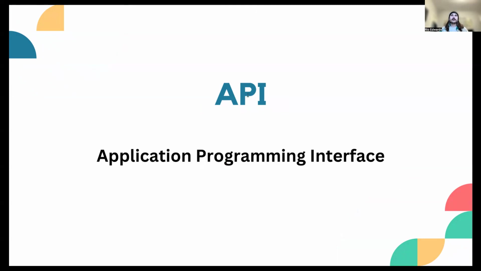Okay, the term API, it's kind of confusing. It means a lot of different things. It can be used in different contexts. It's like an umbrella term that's used in a lot of different cases. At the base level, an API is an application programming interface, and the key word here is interface. An interface is something that allows something to interact with another thing.